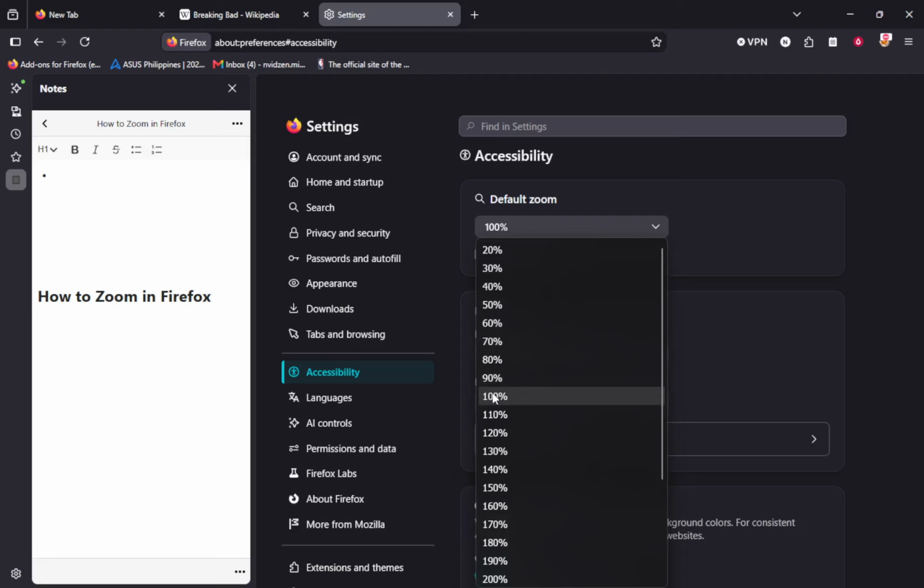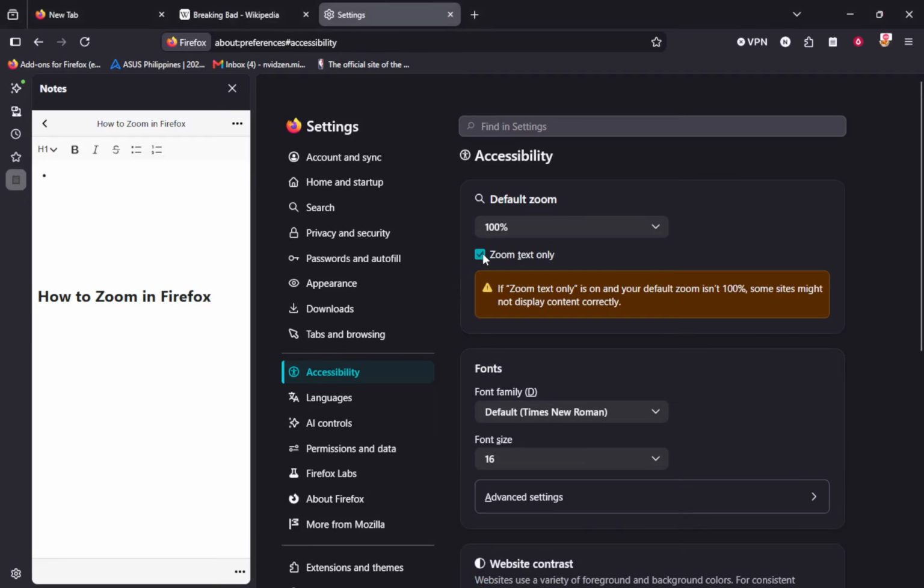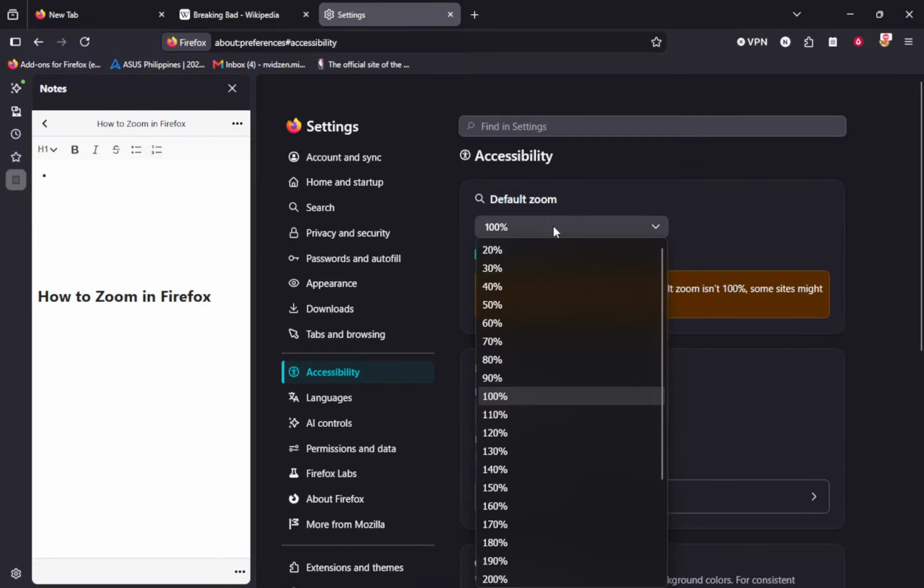One helpful tip, some extensions that change fonts can interact with this setting, so if text looks strange, remember to check those later. Finally, there is an optional setting called Zoom Text Only. Turn on Zoom Text Only if you want only the text to be enlarged, while images and the page layout stay closer to normal size. This can keep menus and buttons from growing too big, while still making paragraphs easier to read. When this option is enabled, the keyboard and menu zoom controls will mainly stretch the words without inflating pictures or icons. You have now learned how to zoom in and out in Firefox, reset a page, and even set a custom default zoom for every site.